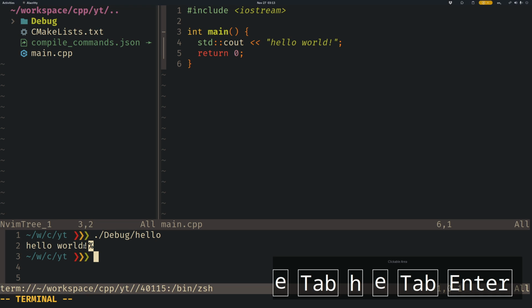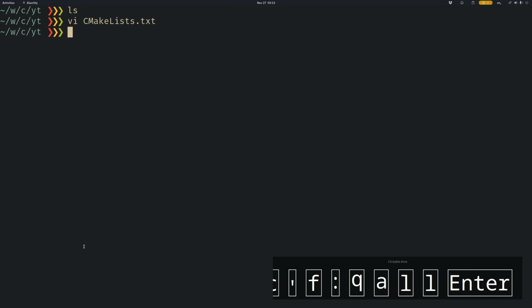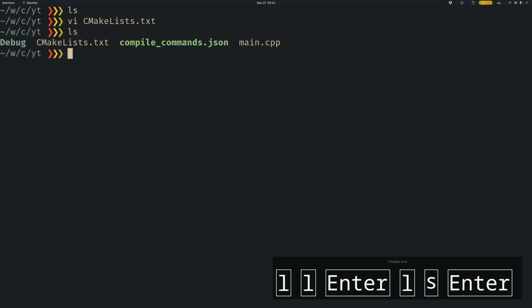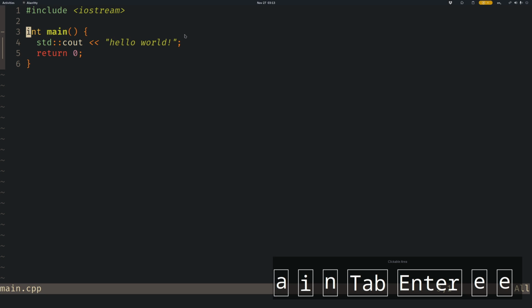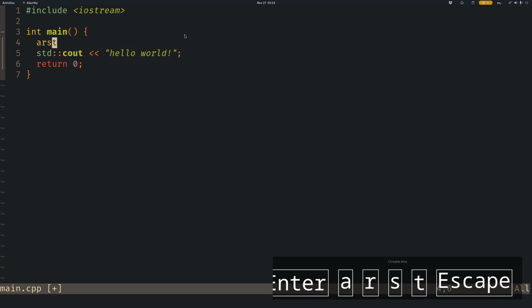But you might ask, where's the LSP, where's the completions, and where's the full IDE experience for you? So we're going to quit it. And now you'll notice that it generated a compile_commands.json file. And this is based on our configuration, and I'll talk about this in a second. But the next time we open main.cpp, completions will actually start to work here. And error handling will start to work.